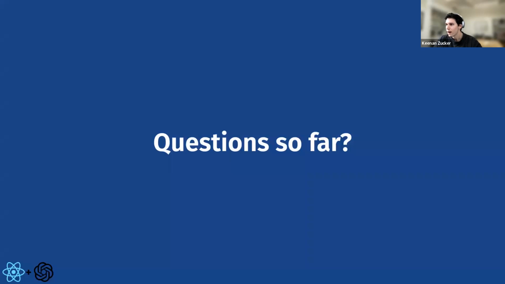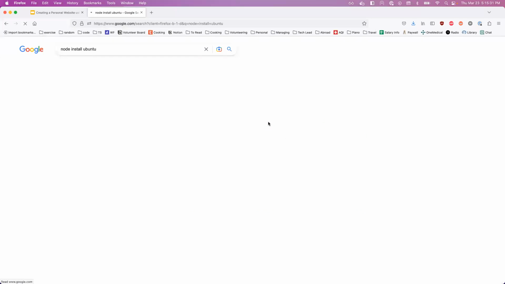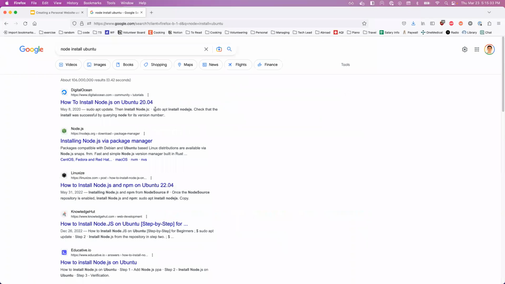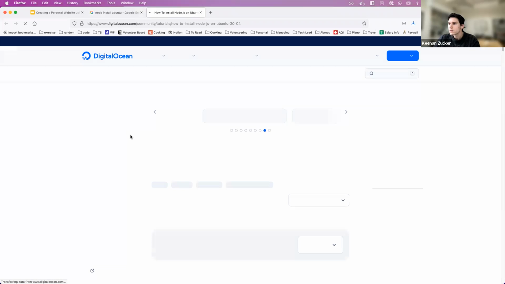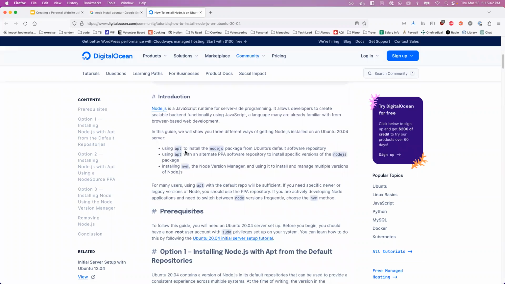Great. Cool. Any questions so far, or any setup questions, or folks getting those prerequisites downloaded in the background if they haven't? If you're on an Ubuntu system, do you need those prerequisites? Is it already installed with Ubuntu? I don't know if Node is installed by default. I don't think it is. So maybe just Google Node install. Is it just sudo apt install nodejs? Let's see. I haven't used Linux since Olin really. It looks like it.